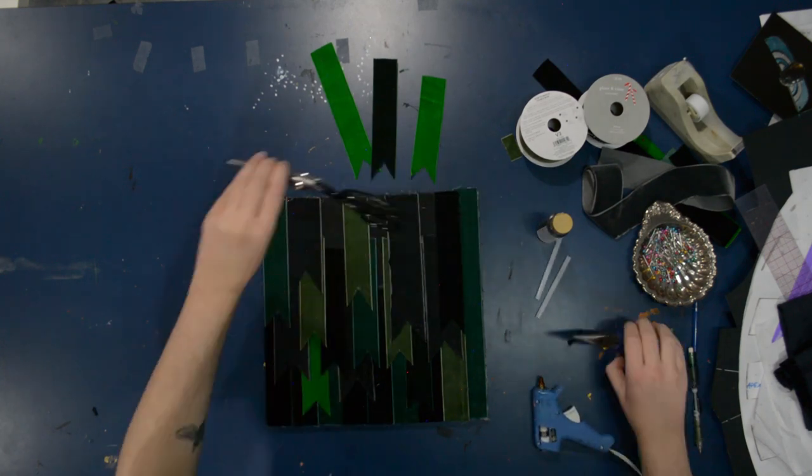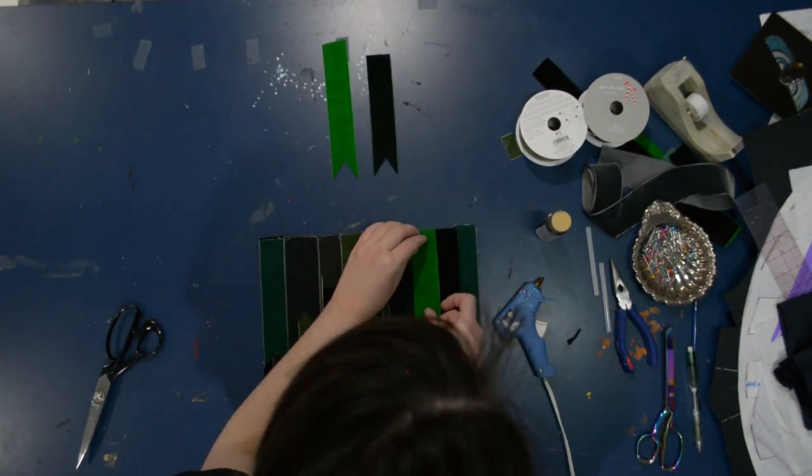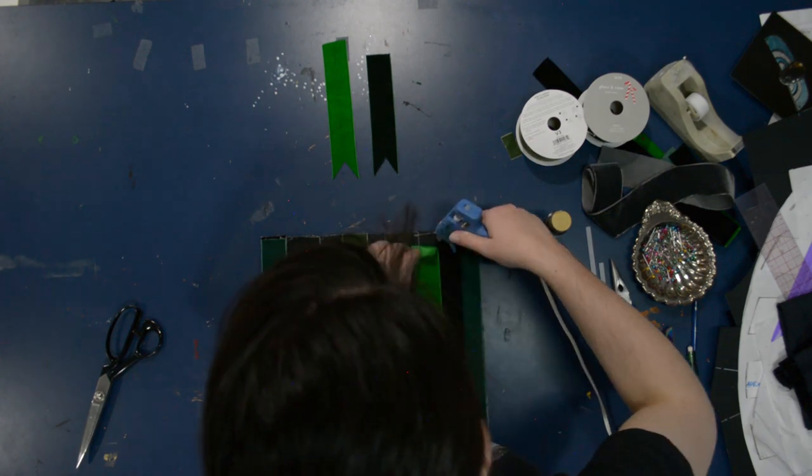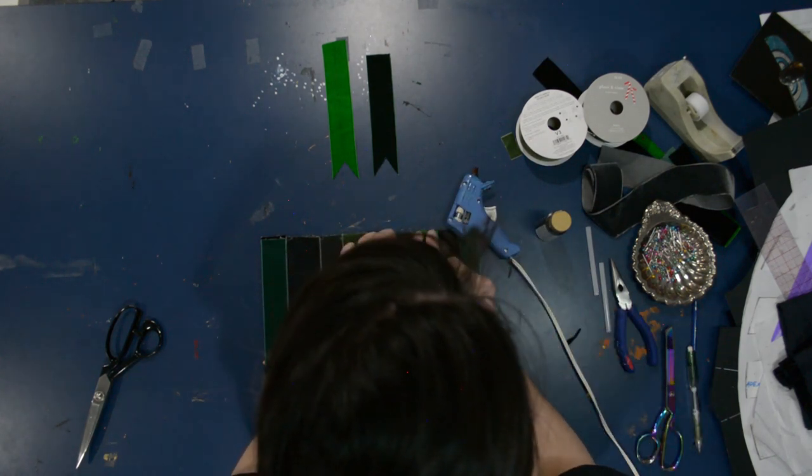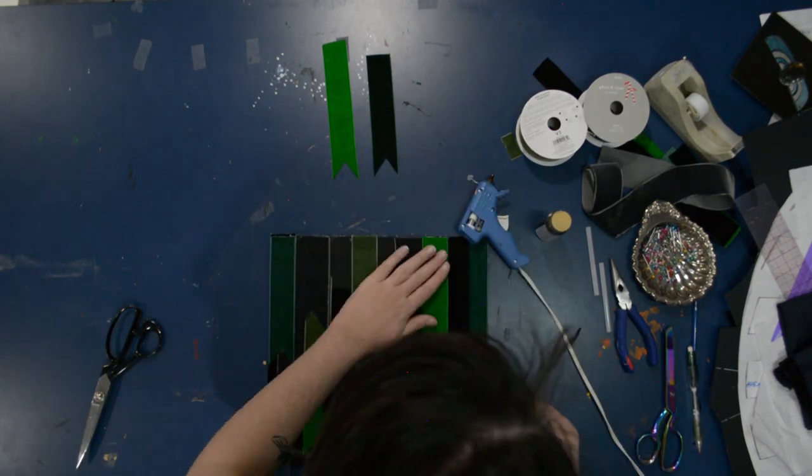I'm just arranging my last top row here. You can see as you're watching me, hopefully, because I'm forgetting to talk about it, I'm only gluing down like the top half inch of these top two rows of ribbon, and that is so that they will hang freely inside of this box and I can pin my brooches to them easily.